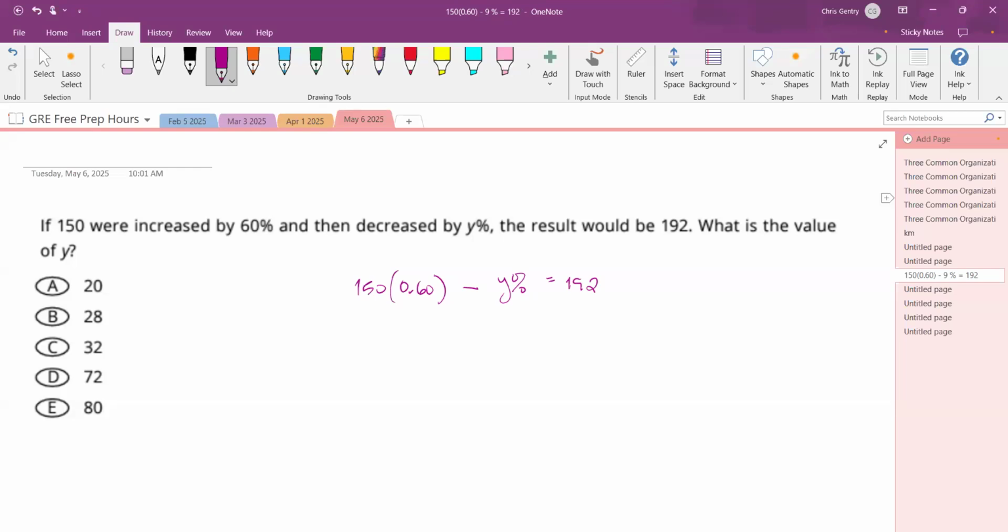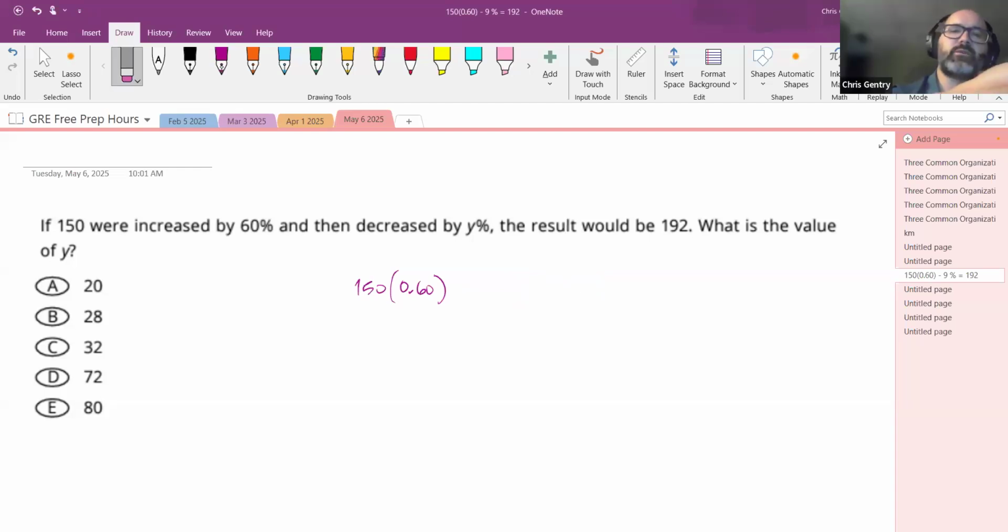Okay. So what did you get for the 150 times 0.6? I'm sorry, can you please repeat that? What did you get when you did 150 times 0.6? 240. Okay. Oh, no, I'm sorry. I got the answer and it was 90 and then I just added it together to make it 240. Gotcha. Okay, so yes. 150 times 0.6, that's going to be 90.